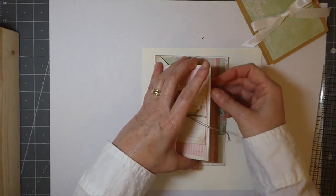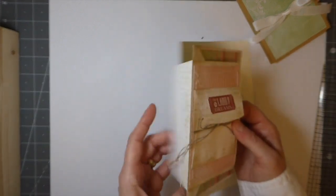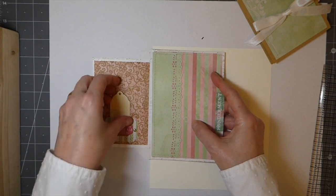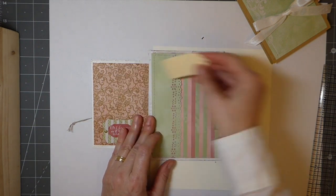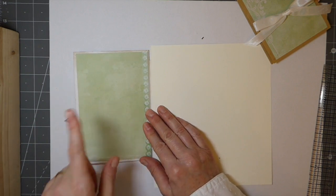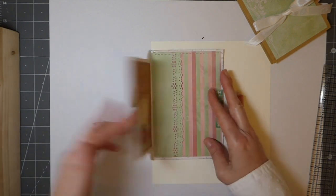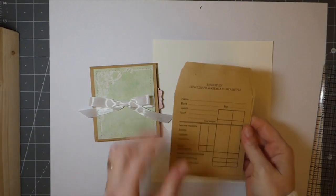There's a pocket here, and this is your journal page — you're going to glue that flap onto your journal page. Then you've got a pocket here that opens up, I've created another tiny pocket there just for fun, and here I did a little tuck spot so you could put something in there. There's another big pocket on the side, and then this flips over — you could add another pocket or use it for a photo and some journaling.